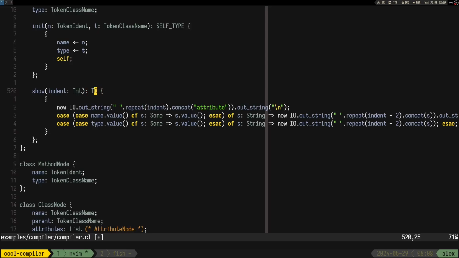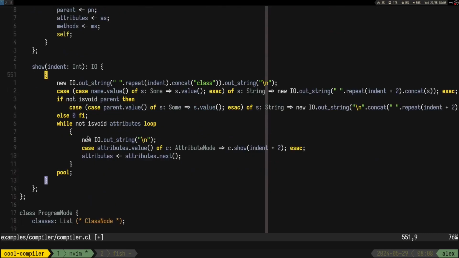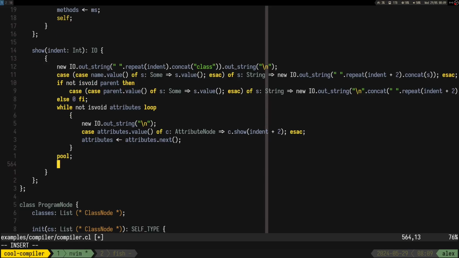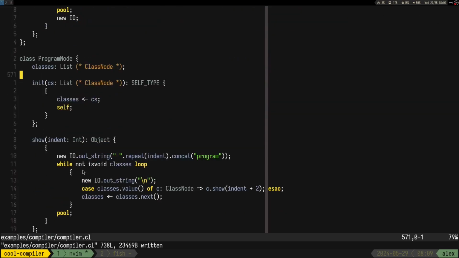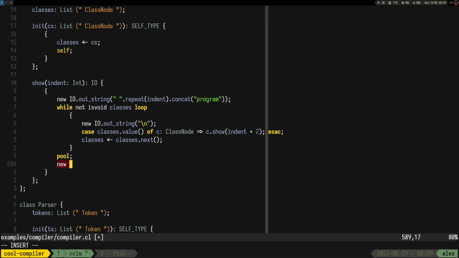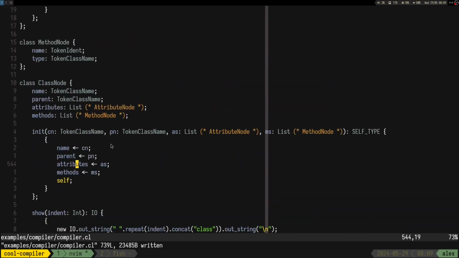I can return IO for these functions. Maybe this is the only place where it kind of sucks. IO. Just to make it easier to chain them, something like that.